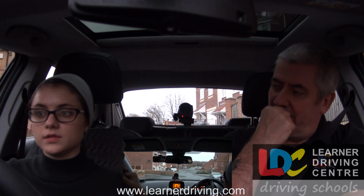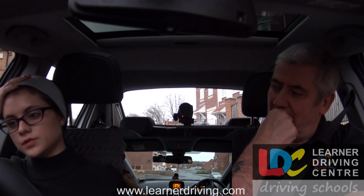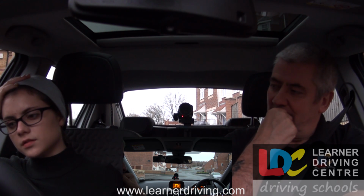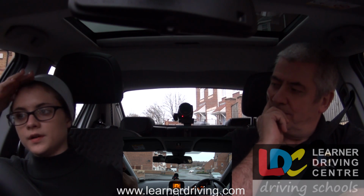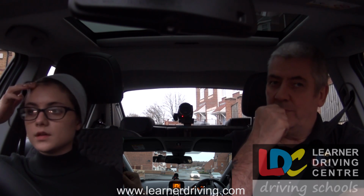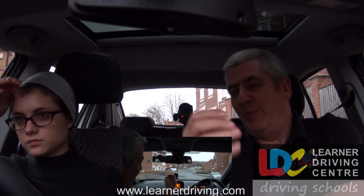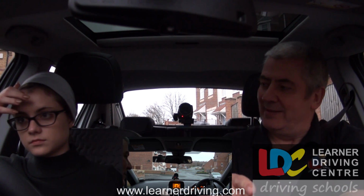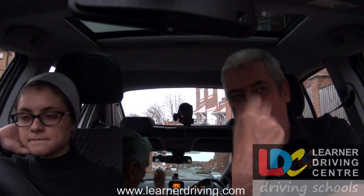So if you basically know there's a hazard if the lines on the road get shorter. Okay. Or is it if they get longer? Hold on. It's if they get longer. You know there's a hazard on the road. An easy way to remember that, whether it's long lines, whether it's box junctions, the more paint there is, the more hazard there is. Oh yeah, the more paint there is. So if there's more paint, that tells you something. So that's more information. So we've got that information, so we're taking that information in.